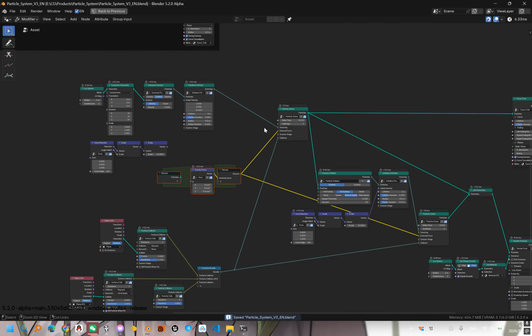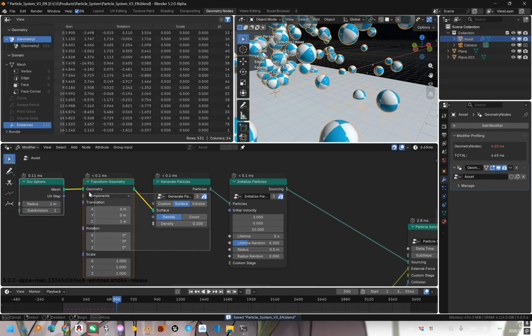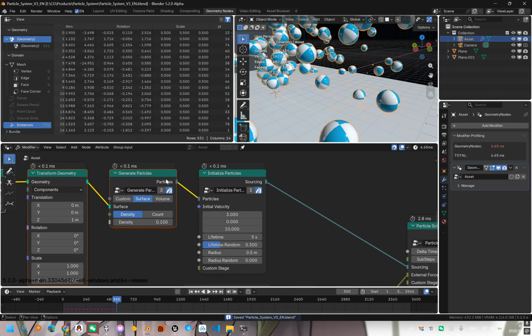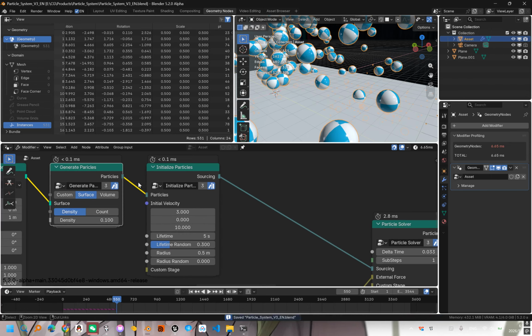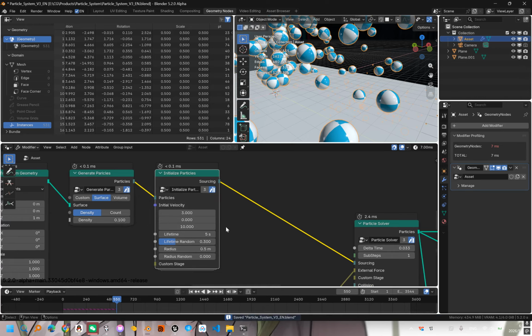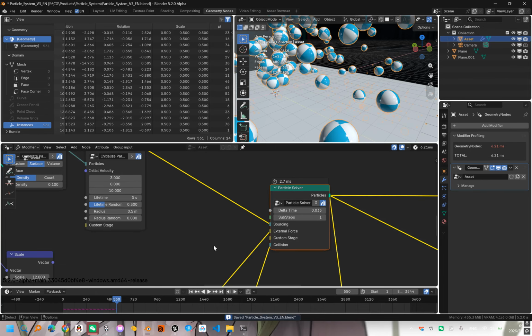So the basic workflow is just here. We have some geometry and we distribute some points along the surface here and get a particle bundle. Then wire the particle bundle into the initialize particle here, and we get a sourcing bundle, and you can wire the sourcing into the particle solver.